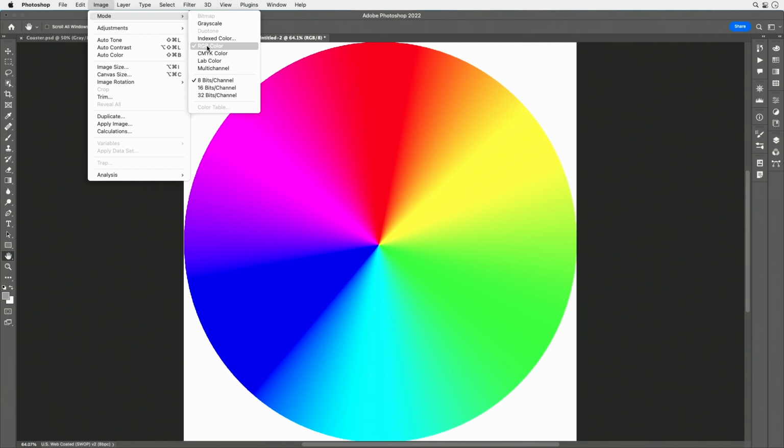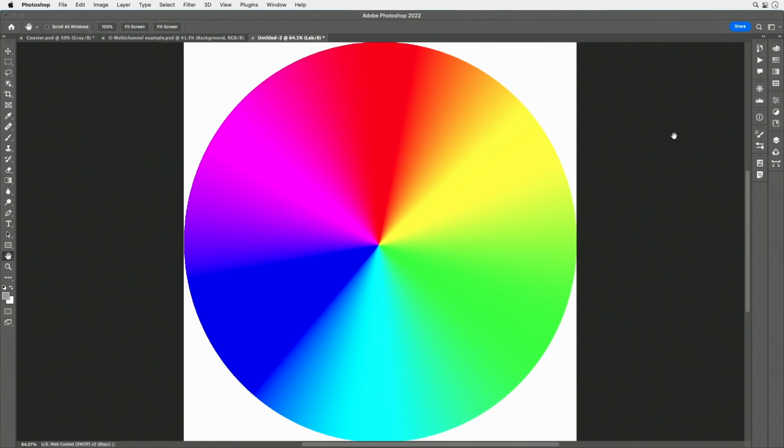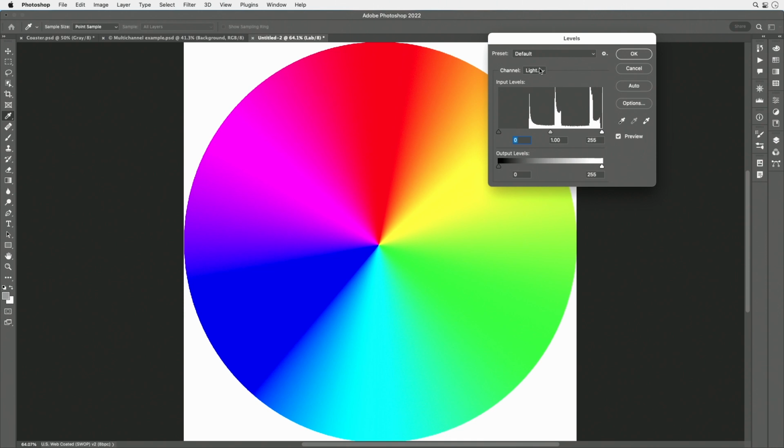When I'm in RGB mode, if I go to levels or curves and I work on red, green, or blue, or all three of them at once, doesn't matter, I'm always shifting brightness as part of what I'm doing, even if all I'm trying to do is shift color. Same is true in CMYK mode, but in Lab mode it's different because the L in Lab mode stands for lightness. And so if I'm in Lab mode and I go to something like levels or curves, you're going to find that the channels are labeled lightness up here at the top. And if I do lightness, it's going to only change the brightness of our picture.